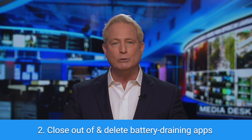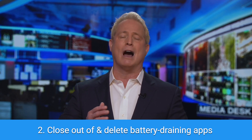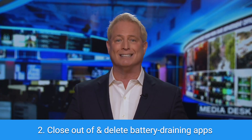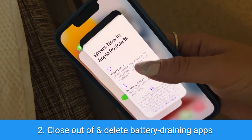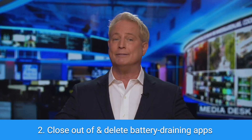Next, check to make sure that you're closing out of or deleting apps that drain your phone's battery. This is going to help a lot with your phone's battery health on a daily basis, and the result is also going to help your charge last a lot longer. On both iPhone and Android, you can swipe up on apps to close them, which stops them from using your precious power reserves while running in the background when you're not even using them.